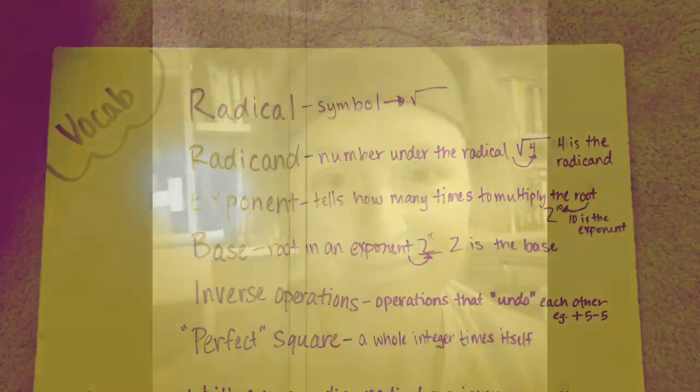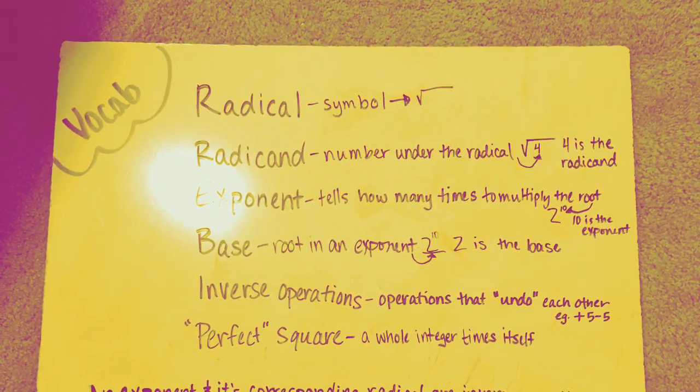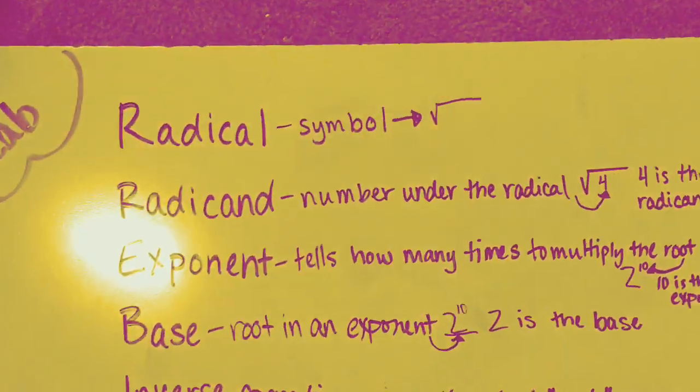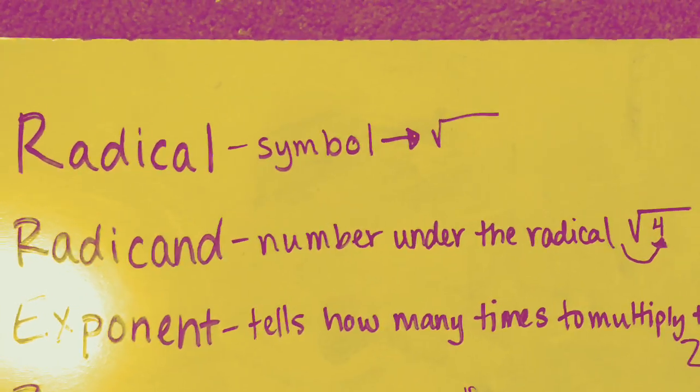Guys, I'm here to talk to you today about square roots and perfect square roots. What happens if they're positives or negatives or fractions or decimals? What happens if they're in something that looks like an expression or equation? So here we go. Next we're going to talk about radicals and radicands.